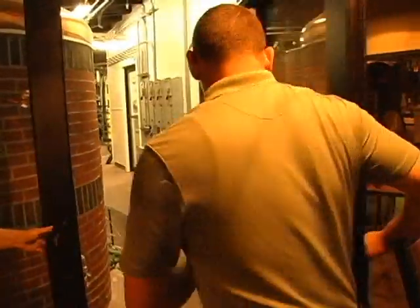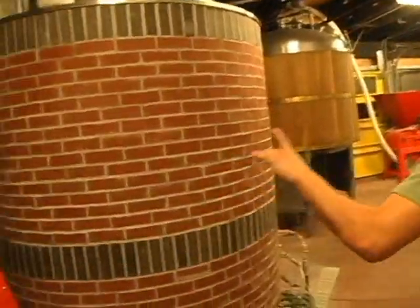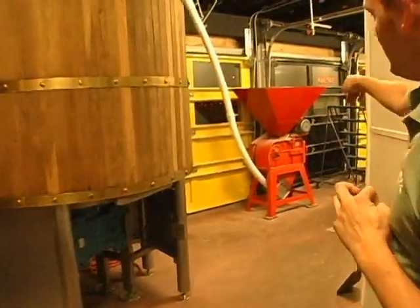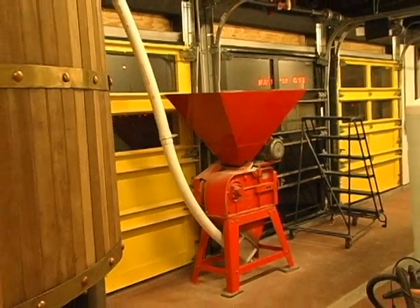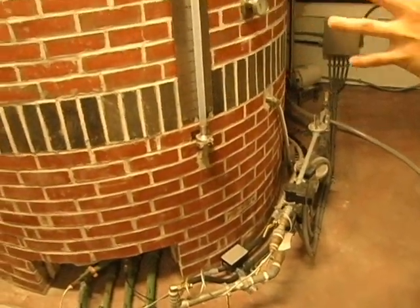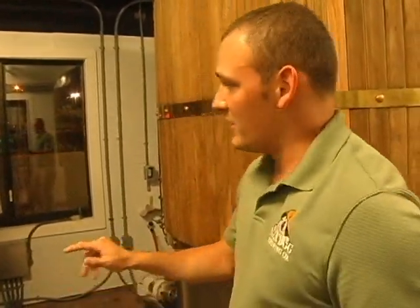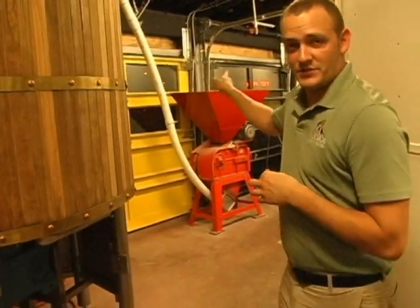Alright, so we see some brickwork here. The whole brewing process starts with this red unit here — that's the mill. All of the grain and barley go into that and it's heated by water. With this item right here, this is our HLB, the hot liquor back. This acts similar to a Bunsen burner like you'd see in your high school science class, and it heats up to 500 gallons of water up to about 168 to 170 degrees. From there, it kind of sprinkles over and wets the grain that was just ground at the mill.